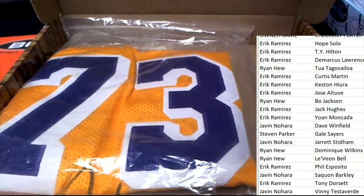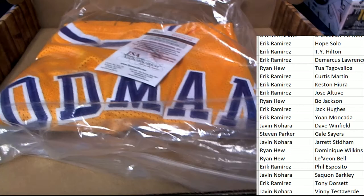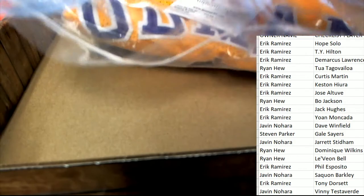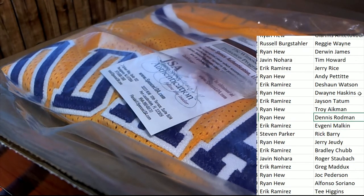Oh, looks like basketball. It's a Dennis Rodman — oh, it's a Lakers Rodman jersey. I can see it — looks like ink right there in the fold. I don't think I want to take it apart, I don't want to open it up and unfold it. Let's see who wins this thing. Who's got Rodman? All right, Ryan H — congratulations Ryan, you have hit and pulled this Dennis Rodman autograph Lakers jersey.